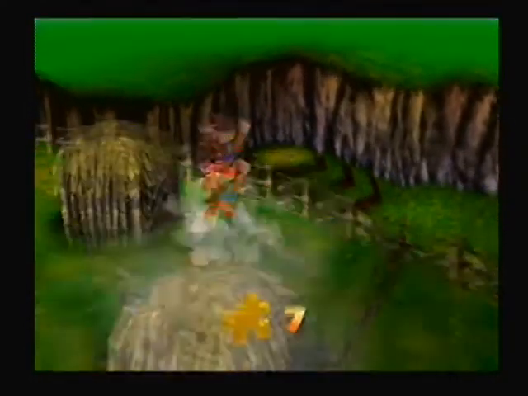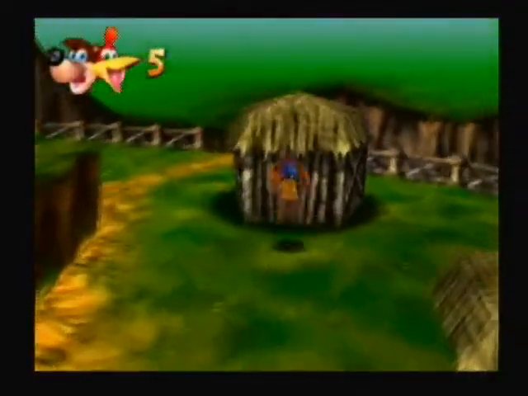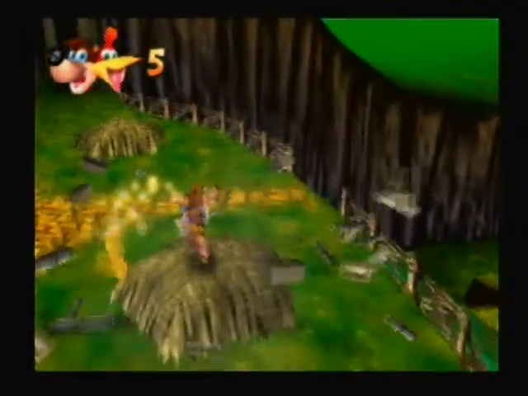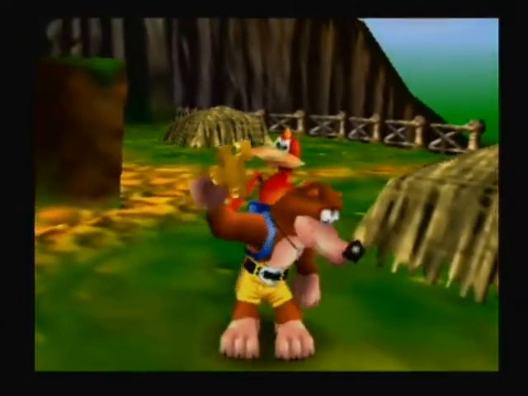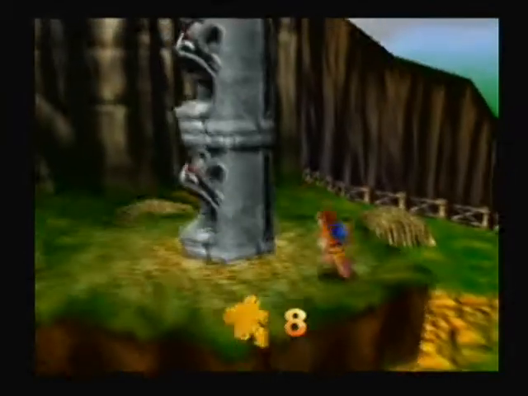Alright, butt stomping number 4. You'd think Banjo would be getting in some sort of trouble for this, wrecking all the property of Mumbo, but, you know, he's a bear, he can do what he wants.